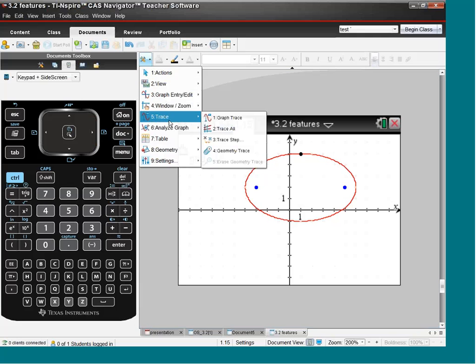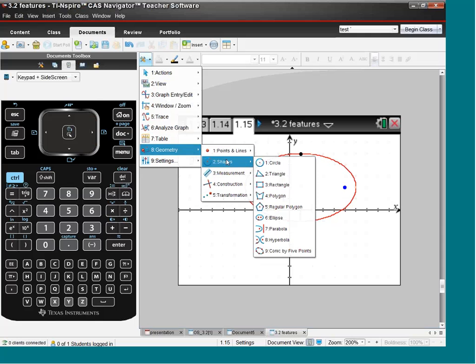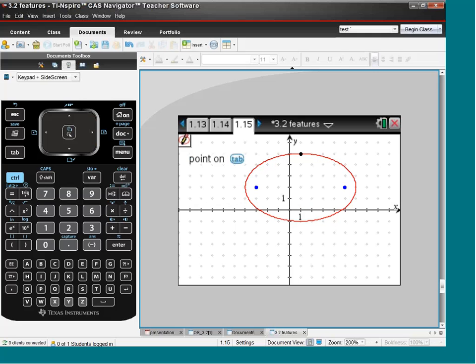So here, within geometry, I added a graphs page, and under my shapes, you'll notice some new shapes that we can add. We can play around with the ellipse where we have the foci and also a point on the ellipse. If I create my ellipse from that point, there's my two foci, and then I construct my final point. I can start having kids, again, discovering how the foci relate to the position of the major and the minor axes of this ellipse.